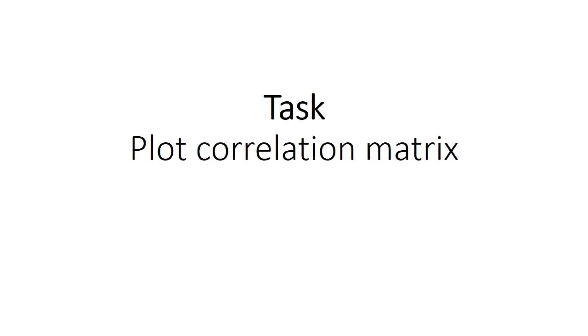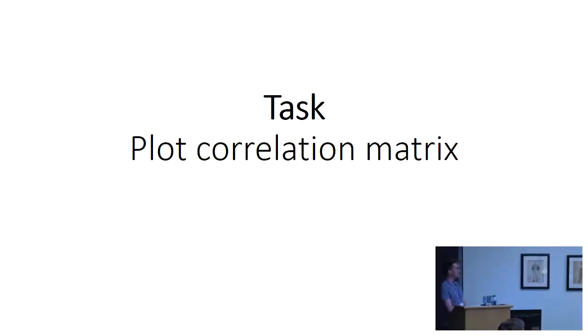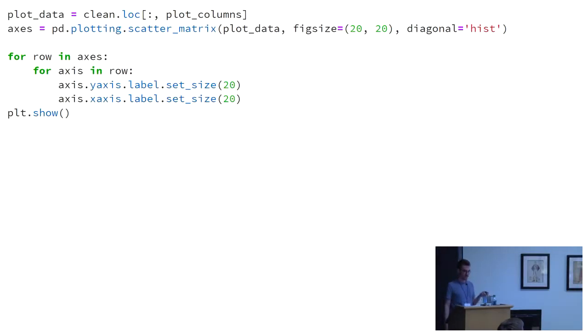The next step, let's plot a correlation matrix. What a correlation matrix is, we're basically going to take those three plots where we had some column value by some other column value, and we're going to apply that to all the columns. So here, we're going to create a new data frame, clean.loc. We're going to take all the rows, and we're going to only extract those plot columns that we asked for before. So that will have your miles per gallon, your displacement of your engine, and your year.